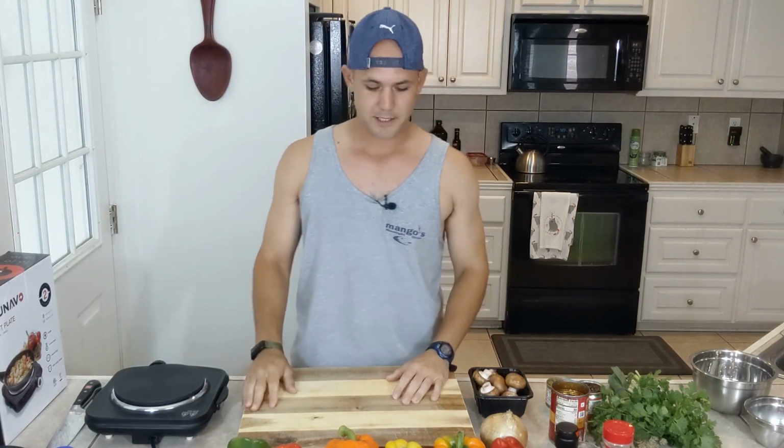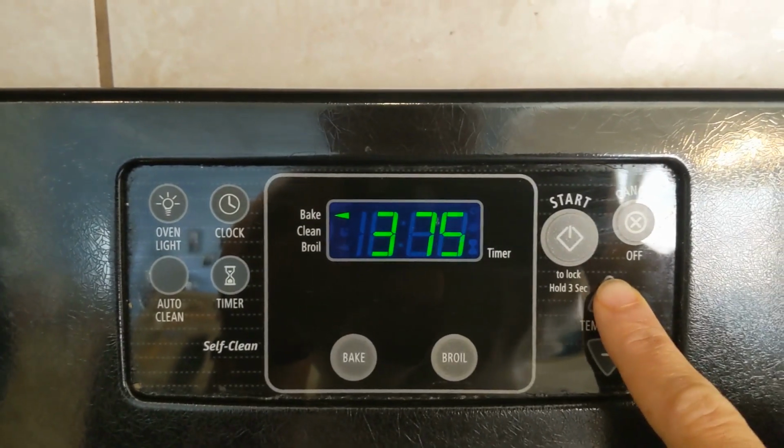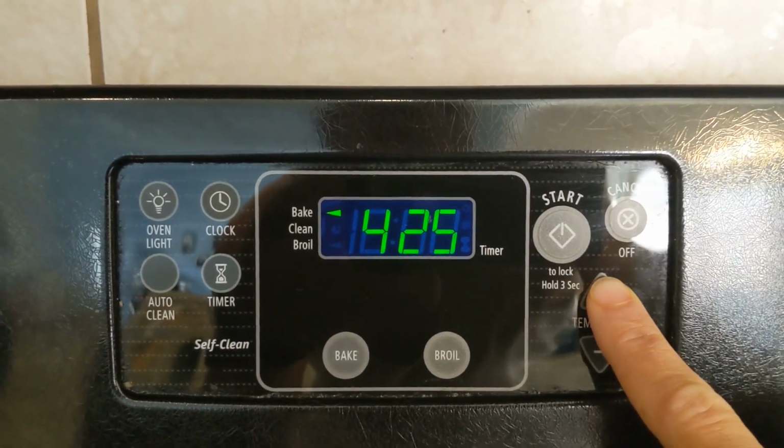All right, let's get to cooking. So the first thing you're gonna wanna do is preheat our oven to 425 degrees. The next thing we wanna do is start prepping all of our items.